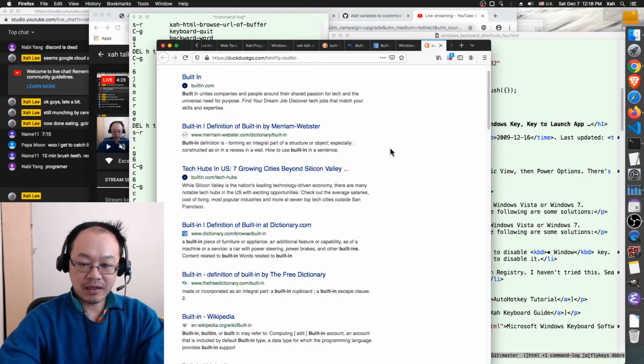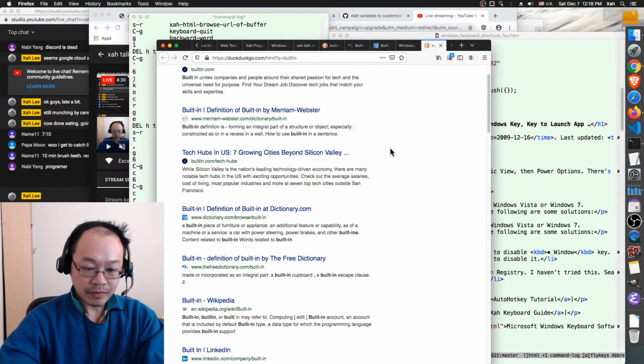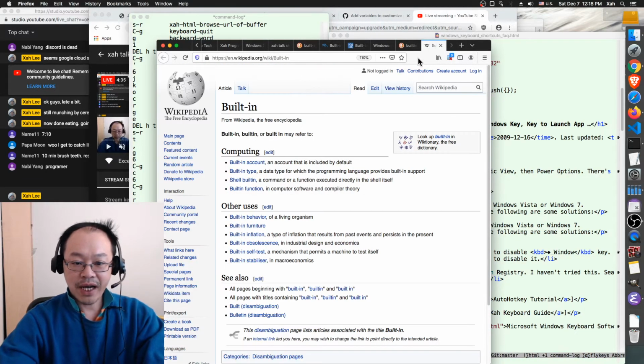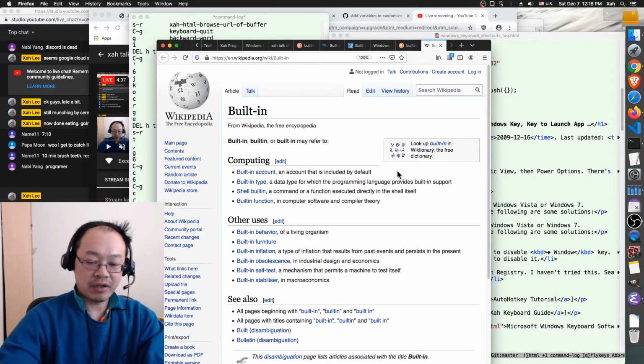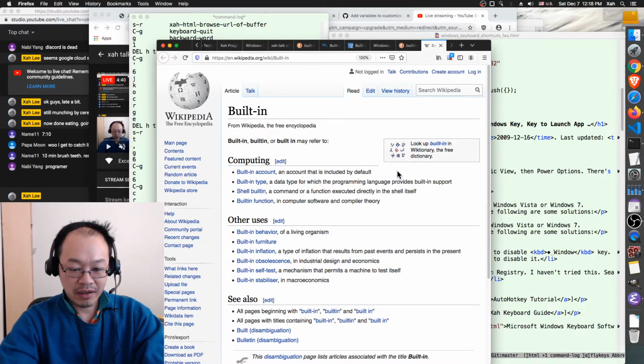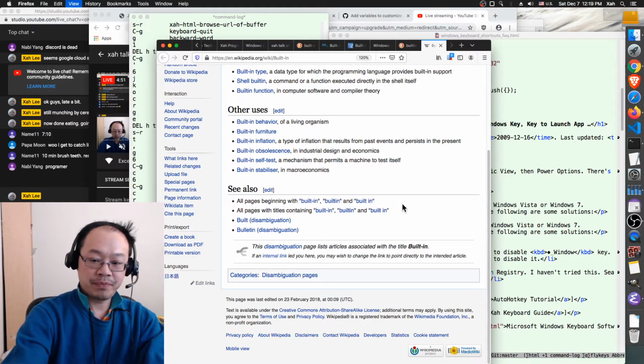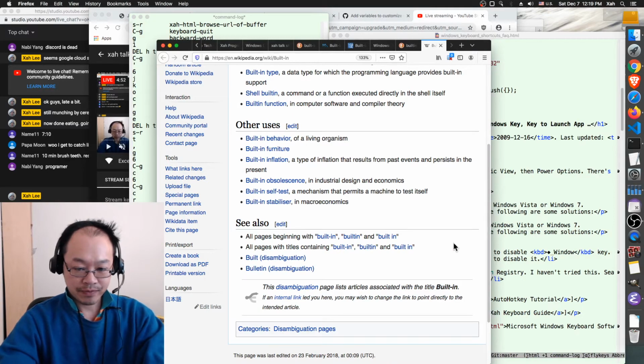I mean, it's a variation. I haven't seen that, however, you see it in Wiktionary, this grassroots version. See also all pages beginning with built-in with a hyphen, or built-in without hyphen, or built-in with a space.